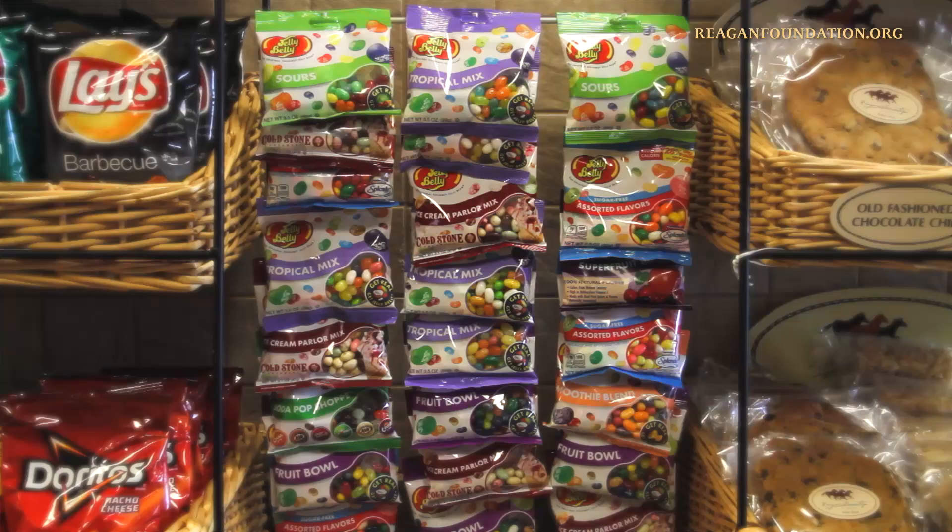This is a place of peace where you can come and be with President Reagan — there's so much of him up here. Our menu is designed for that. Sometimes we have his favorite macaroni and cheese. There's jelly beans all over this place because that was one of his favorite things. Every once in a while you get to meet somebody special — I met his surgeon, I met his pilot, and I met people that knew him socially and helped him run for governor.